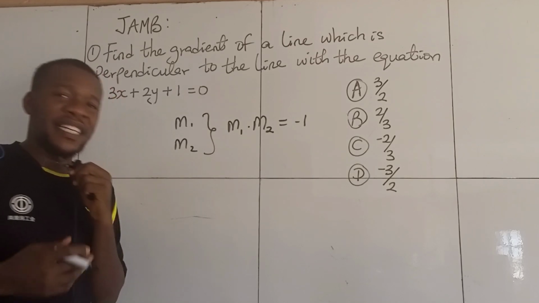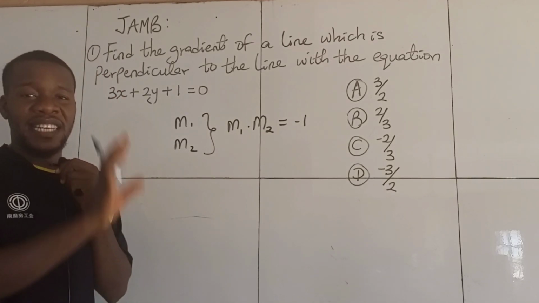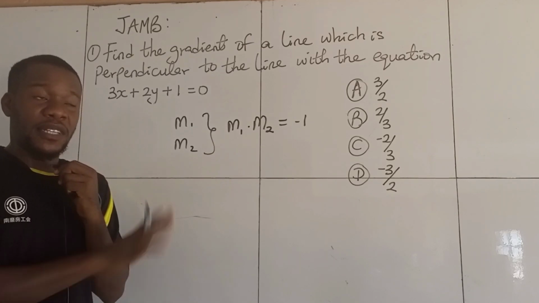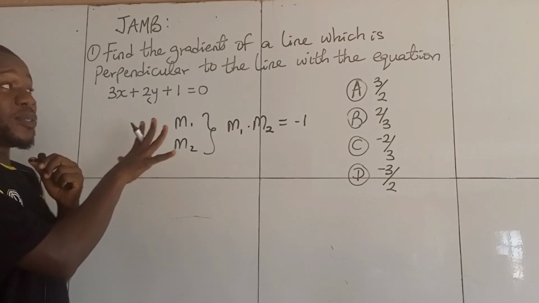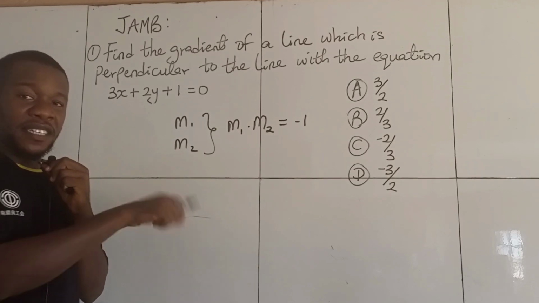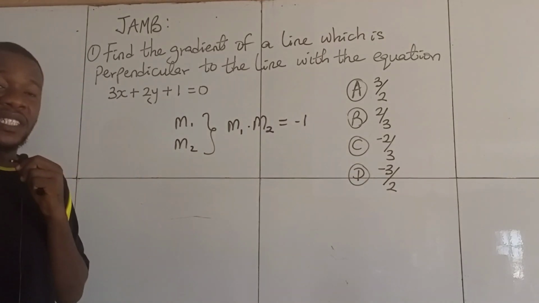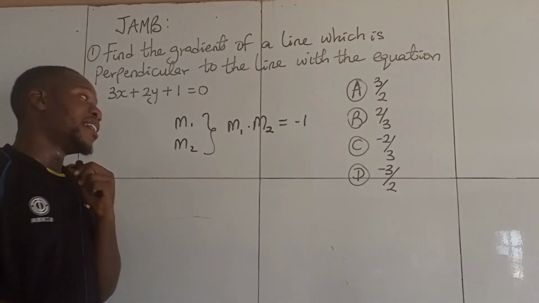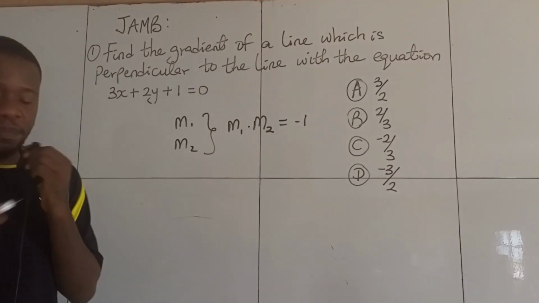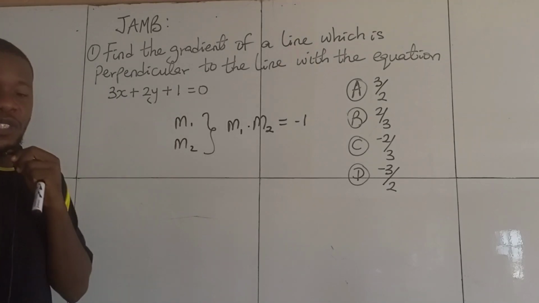There's another one called the parallelism of two lines. When two lines are parallel, in that case, their gradient must be the same. But that's not the point here. We are told that the two lines are perpendicular, not parallel. So if we get the gradient of the given line, we will get the gradient of the unknown line such that when we multiply the two gradients, the result must be -1. So we'll start by looking for the gradient of the line that was given.